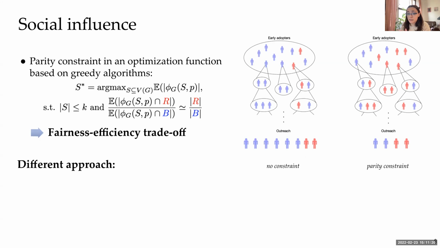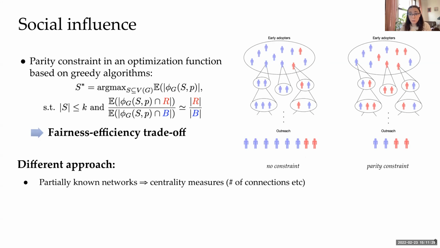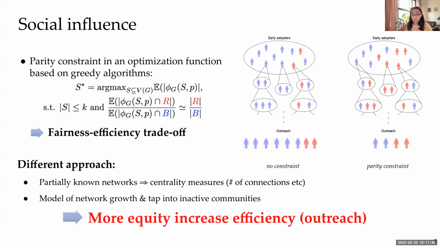Now, in this work, we take a different approach and we work with different kinds of centrality measures in order to understand how we can leverage connections and network models to try to do both, and to make sure that we are diverse while giving this information to as many people as possible. And what we find is that we can use a model of network growth that tells us exactly when you can get more equity and more efficiency at the same time. So you can be more diverse and more efficient in the outreach at the same time for a particular set of conditions that work pretty well in practice with our data too.